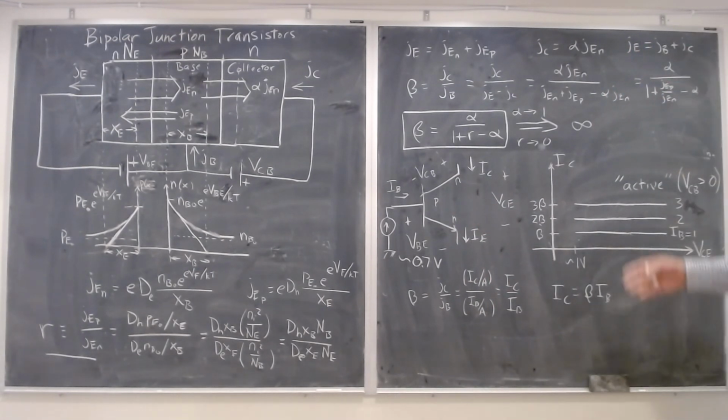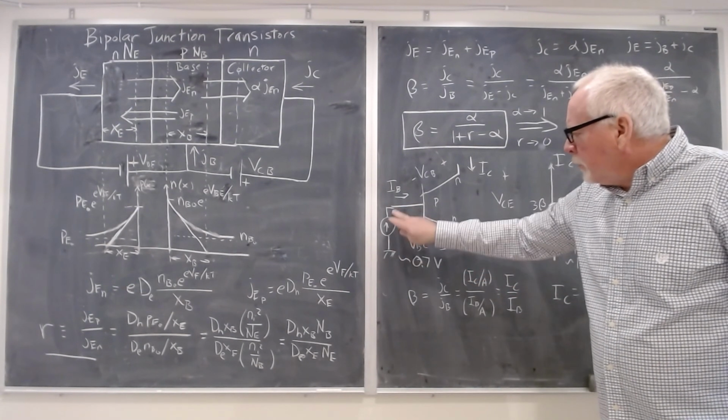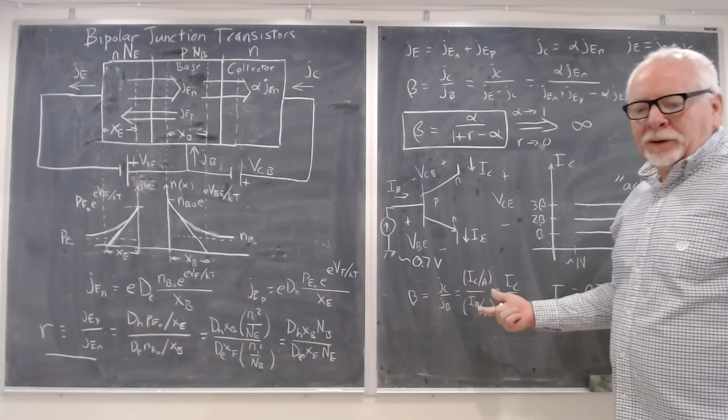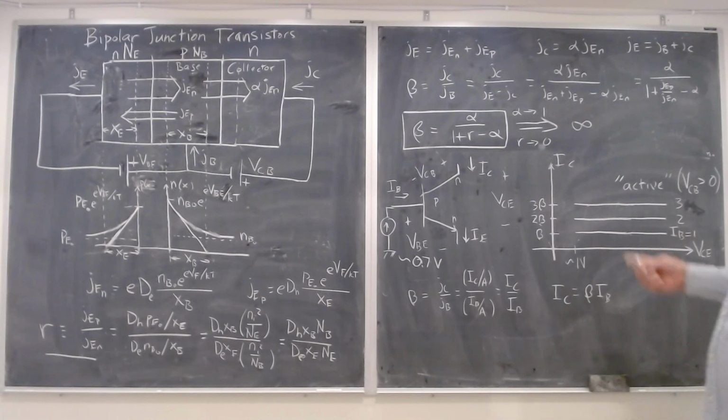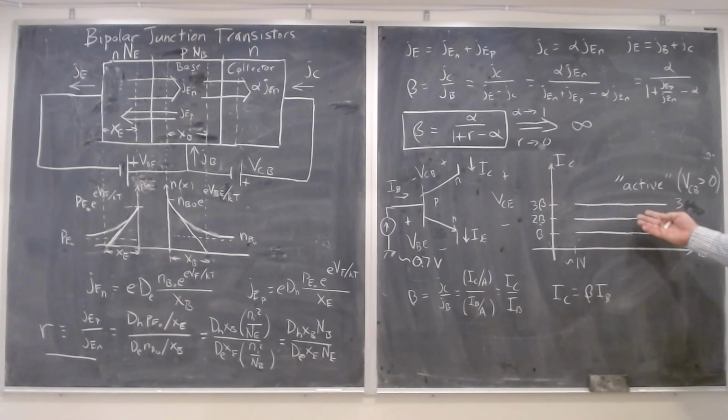Because these equations are all self-consistent and connected with each other. So the fact that you think of this as a controlled current source shouldn't worry you at all. Because it just means that if I want to get a certain IB by putting in a current source there, I have to have a certain VBE. It all has to work together. So even though we did the analysis, we didn't worry about IB at all, when it comes time to use the device, you can simply think of it as working this way. And so everything's fine. There's no reason to worry about that part of it. IB takes care of itself. All right.